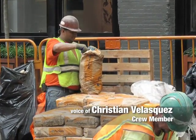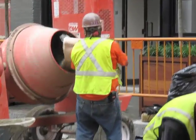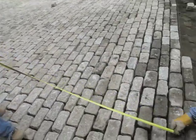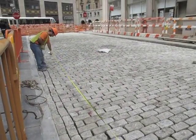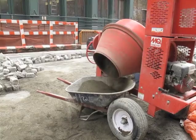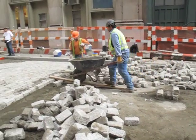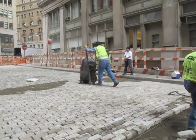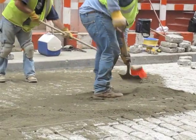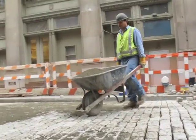The first process of the mixing is to put 25 shovels of sand and then we put a box of cement — it's 94 pounds — and we mix it with a little water to get some consistency for the first base. We put a couple stones on top, and we use a regular mix, a little strong. Then we use a broom to brush them up so the cement goes inside the joint about halfway, and we go to halfway again on top.